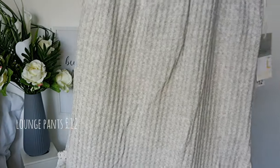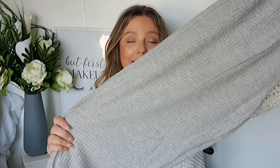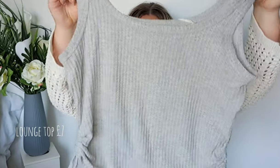The next set is a loungewear set. I really liked it — it's a waffled effect and wide leg, so they'd be really comfy to lounge around the house in. They've got pockets too, and it's on the gray theme. I also got the top to go with it. I love the detail at the side which might be a bit more slimming. It feels really comfortable — I can just throw a cardigan over it at home.